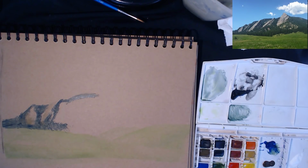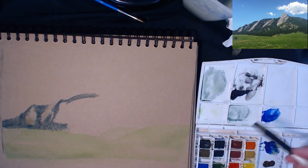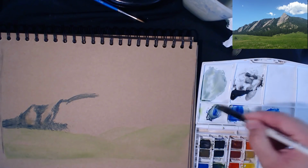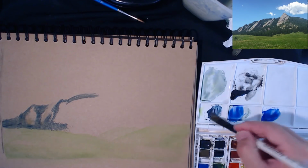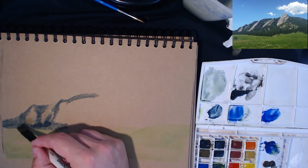I think I'll switch to the other brush. I haven't really been using the clear one. I've noticed it's starting to annoy me. The bristles are starting to separate a bit. I'll put that down. Let's go with this one. Okay. Yeah, that's better.